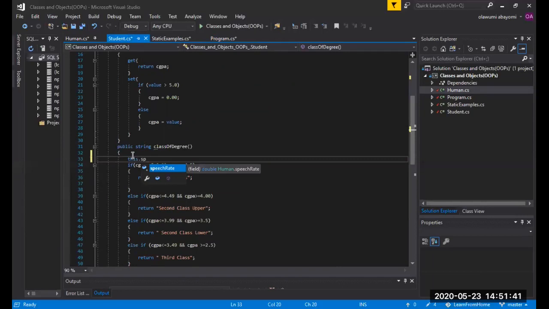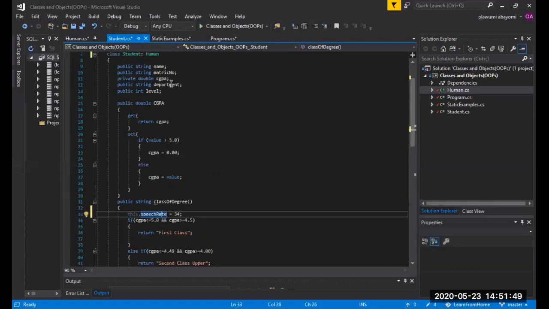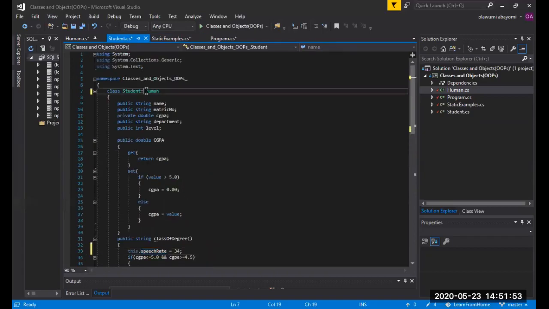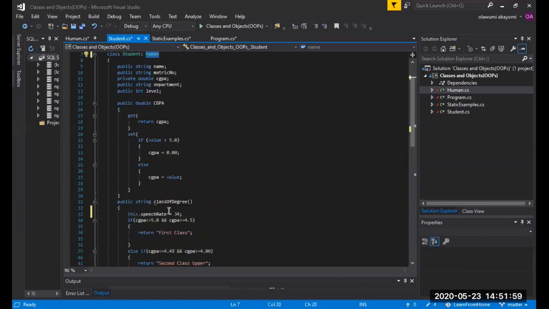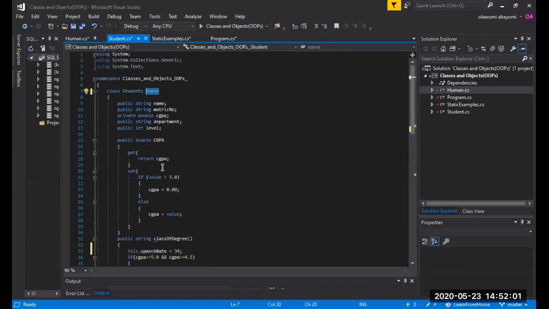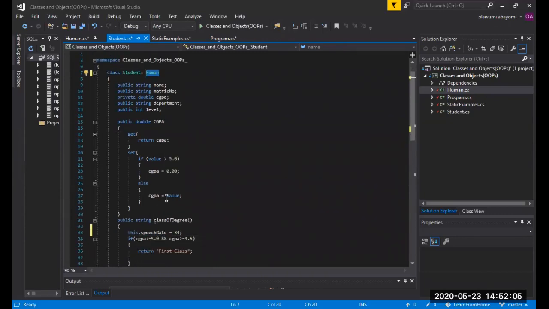You can see now I have access to it. I can set it to 34. So I have access to properties that are inside the base class. Speech rate was actually inside human, so I have access to it inside my derived class. But if it's public, everybody has access to it.